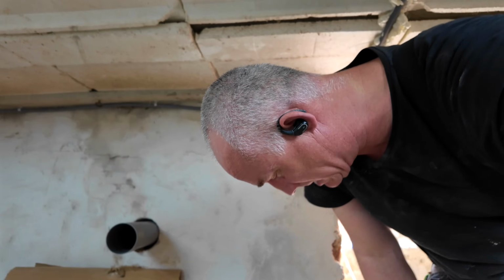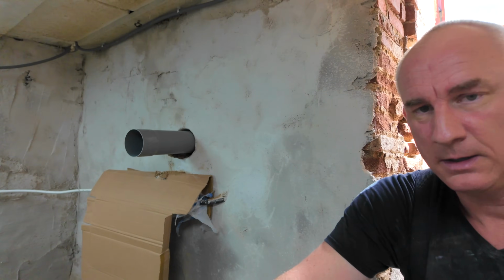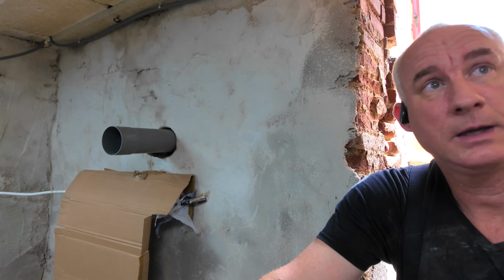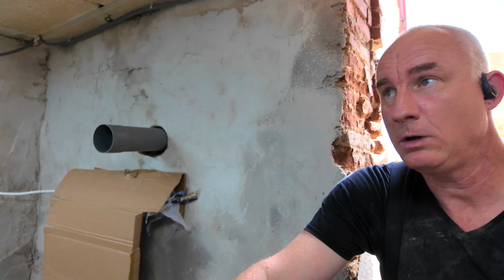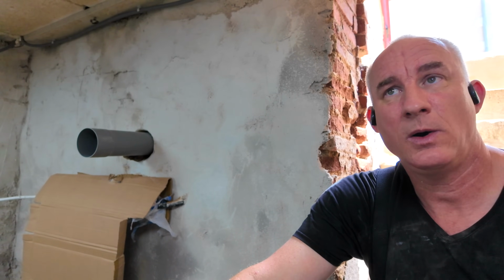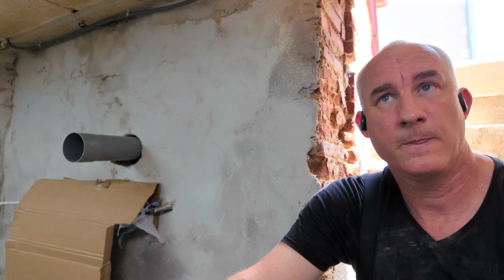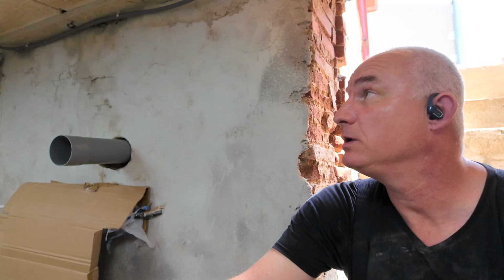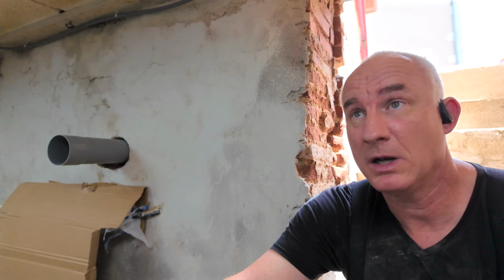So, wow, what do I got? I got the house hooked up to the sewage. I obviously have to cut the pipe to size, but it's in place. Now I have to cross from one wall to the other wall, and I'm not yet convinced how I should go about that. Make the plumbing along the walls, or just go in the middle of the basement, which means you need to duck under the pipe running in the middle of the basement, since you can't stand up straight here anyway.